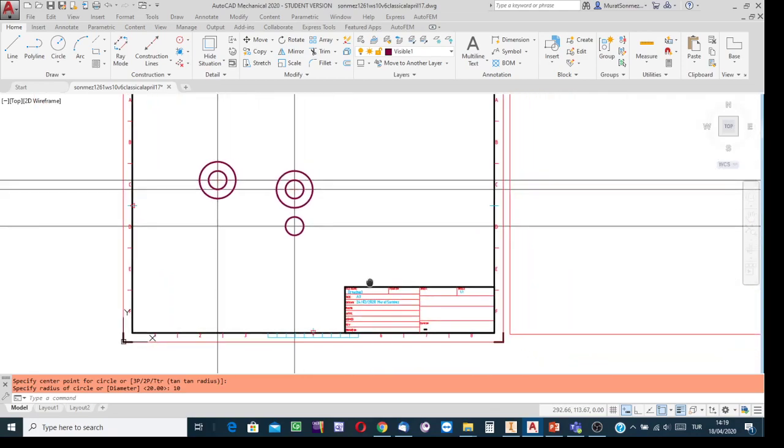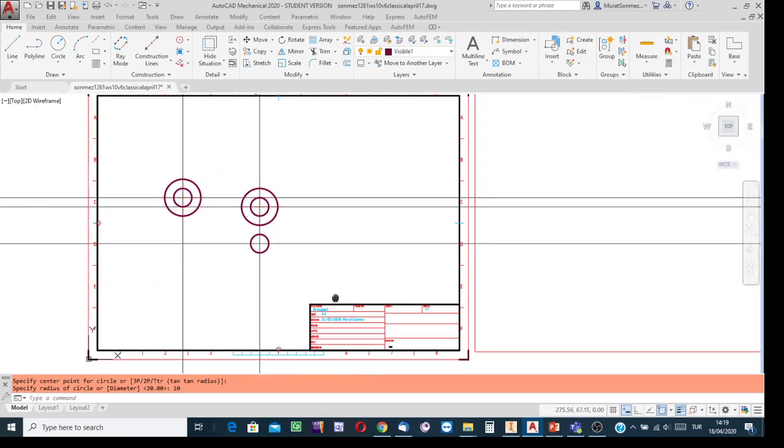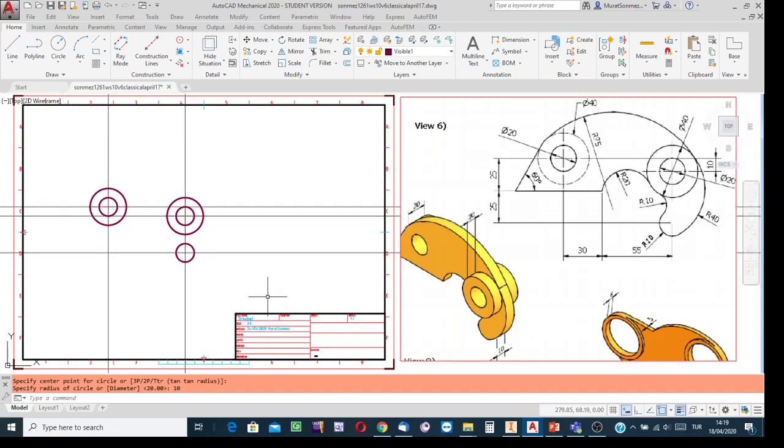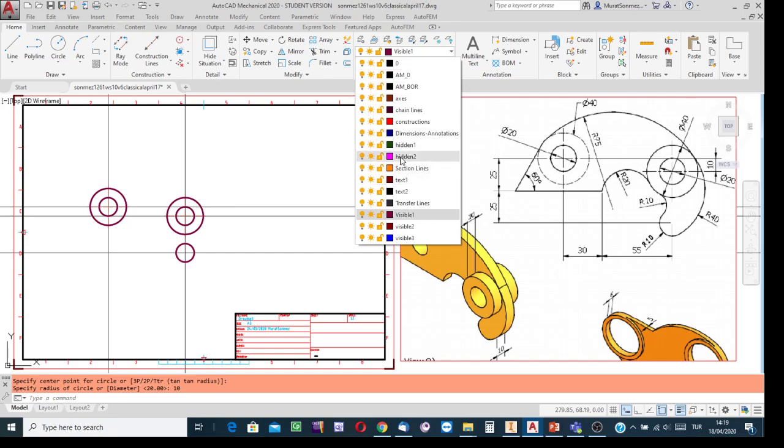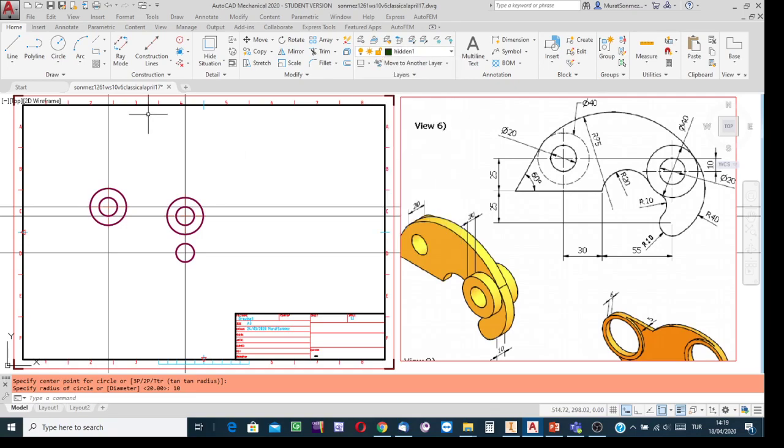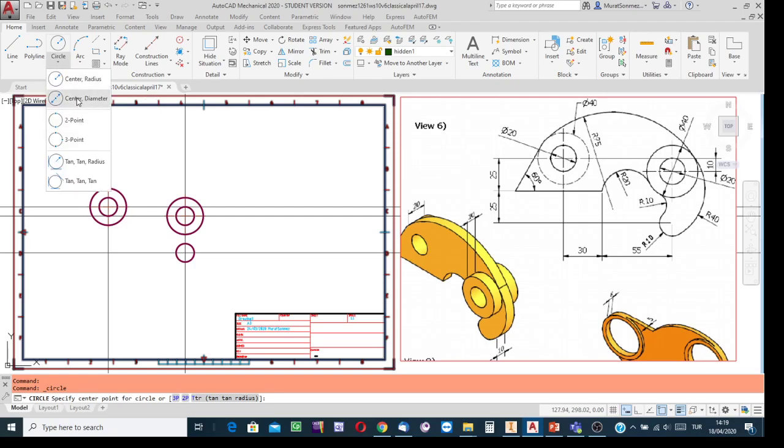These are at the stage to create the visible circles. And then, without forgetting, change the layer. Select the hidden layer, hidden 1 or hidden 2, and in that layer create a circle, selecting the diameter option.